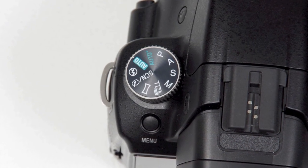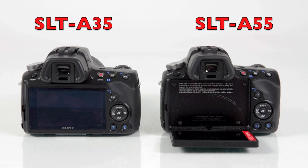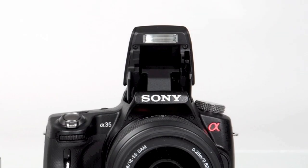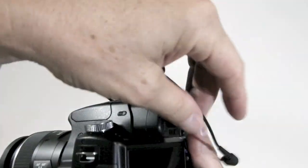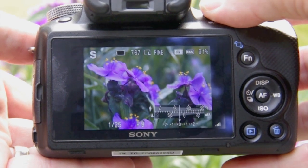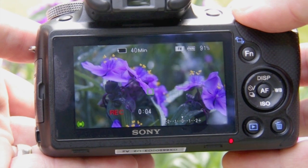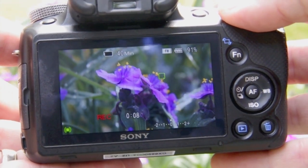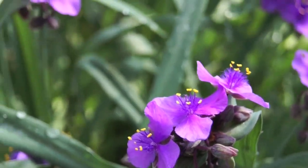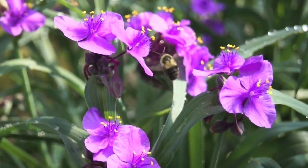But if you're a control freak, then the SLT-A35 will definitely appeal to you with its easy-to-reach external control dials and buttons. Nearly the same size as the SLT-A55, the only feature missing from its exterior is a swiveling monitor. But like the A55, it has a pop-up flash with wireless control and a hot shoe for external flash units and Sony's locking stereo mic. Internally, the A35 has faster everything over the NEX-C3, including a phase detection autofocus system that can focus and track objects in live preview mode or even while shooting videos. Not many HDSLRs can claim the ability to focus-track a busy bee around a flower bed, which may be why Sony's translucent mirror models created such a buzz when they were introduced in 2010.